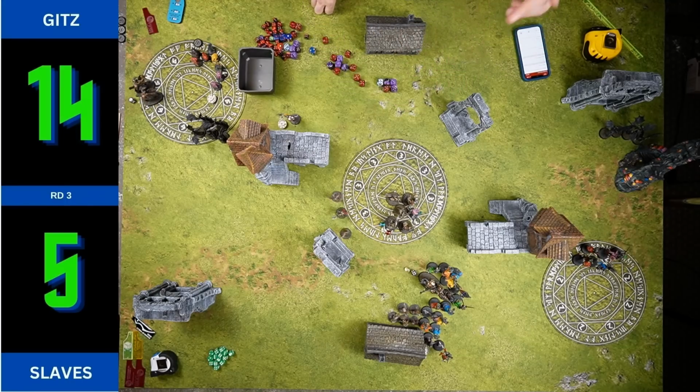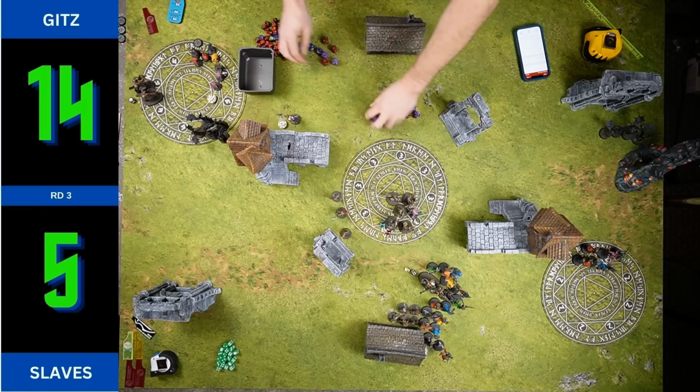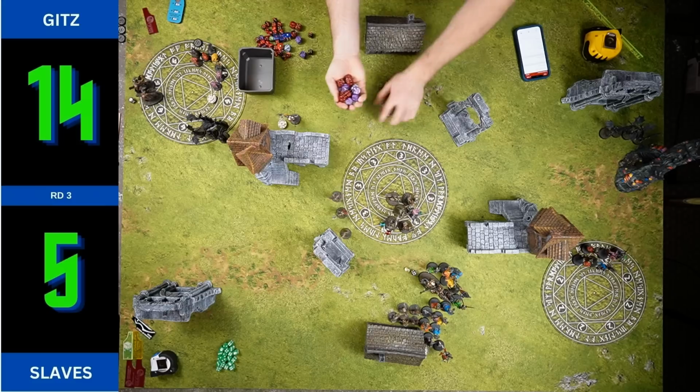All right. So I got 6 dudes. So 6 times 3 is 18. 10, 15, 18. So this will be 3s and 3s again.